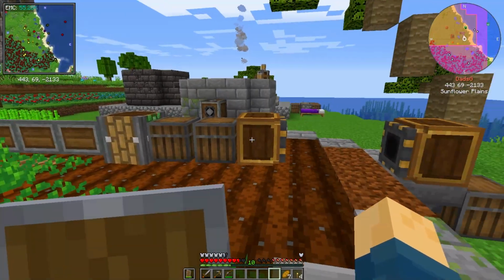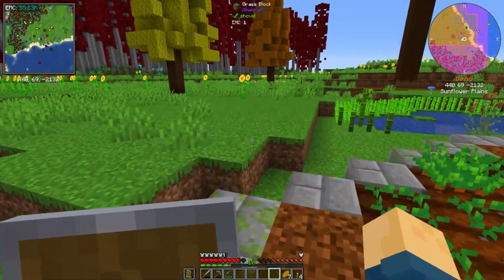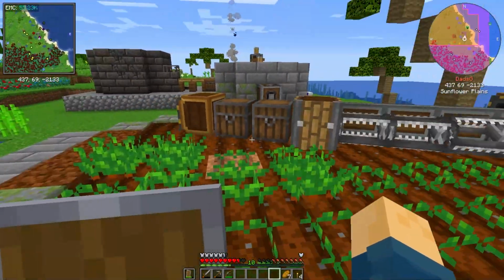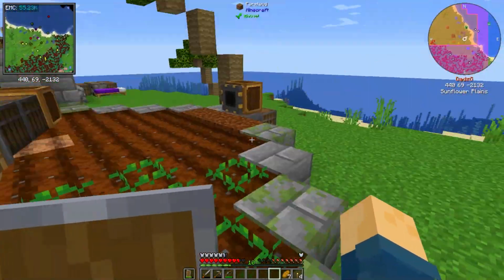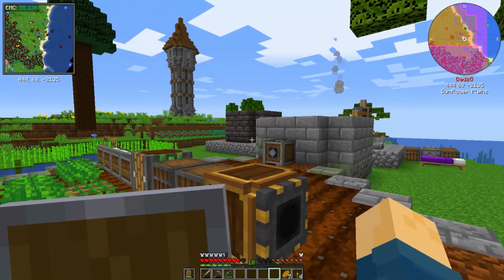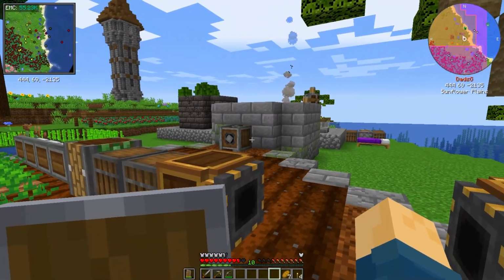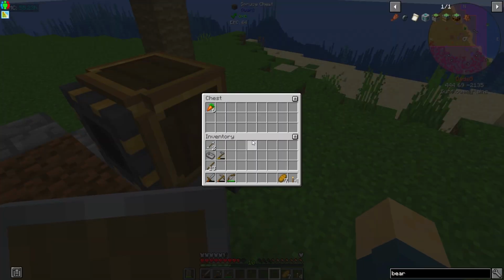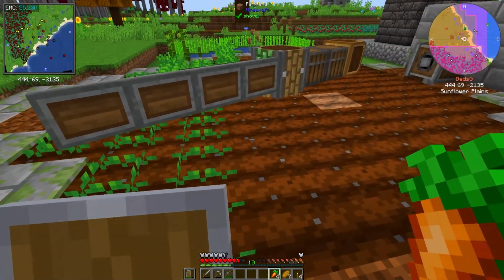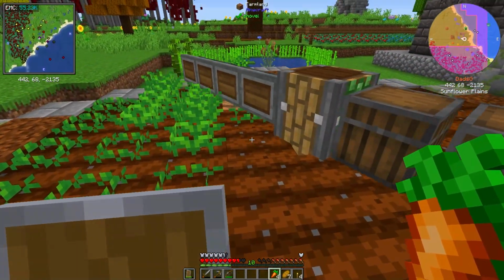So not a completely automatic farm. It is fairly automatic. Like, we're getting carrots automatically from this farm, and it's harvesting automatically. We're just not turning it into EMC automatically. We still have to go over to the transmutation table and throw the carrots into the transmutation table. So, you know, it's a good first step for the beginning of the game.